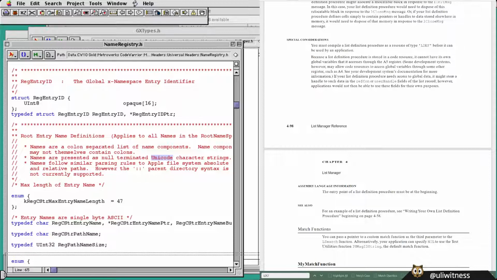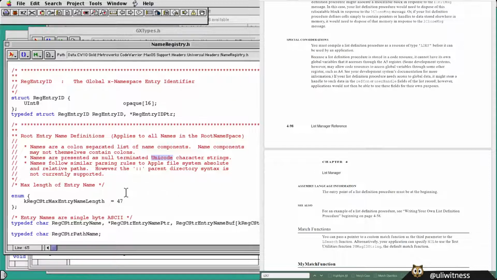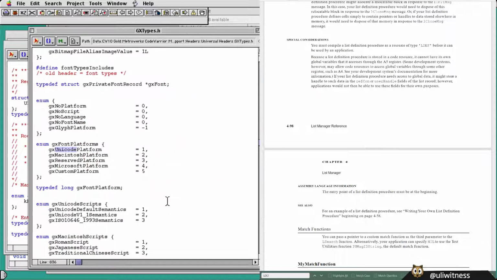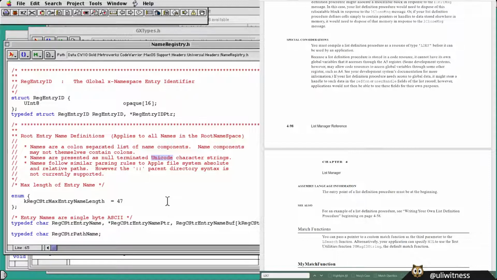Name registry. Names are presented as null terminated Unicode character strings. Okay. I think that was it. So, I guess System 7.5 didn't have any of that.